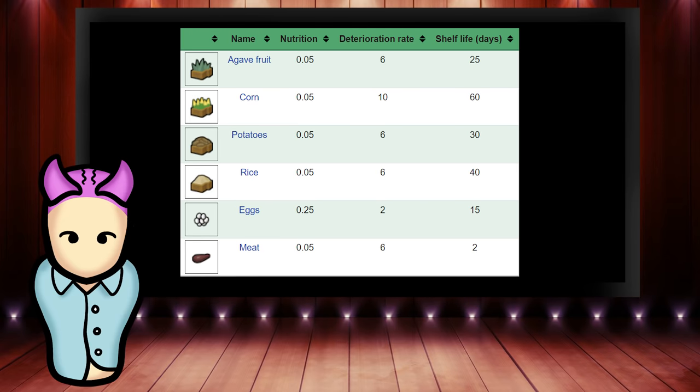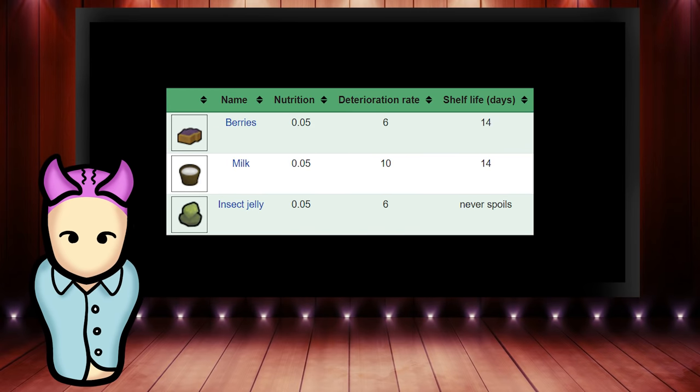Speaking of cooking, let's talk about the difference between raw and cooked food. Raw food items can be gathered in the wild, hunted, or even farmed as the ingredients for nutrient paste dispensers and meal recipes.